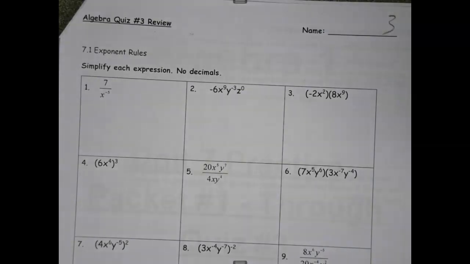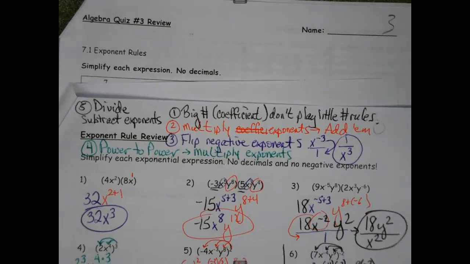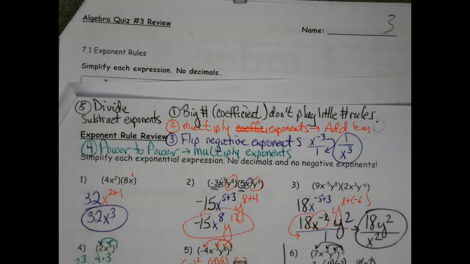As we roll into this quiz preview, which is mainly exponent rules, if you haven't at this point, make sure that you have checked out the lesson from yesterday if you missed it, or a little later today when I post these on the front page of Classroom, that you've got your exponent rules. This is actually our notes for this unit so far. Lots of plain examples. I'll freeze this back up on the screen when we're done with the preview to make sure that we've got this under control, okay?